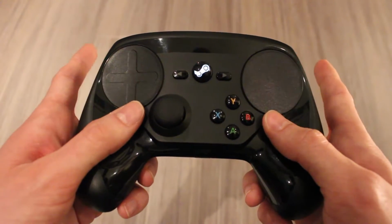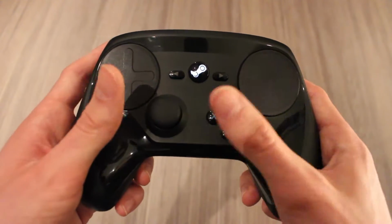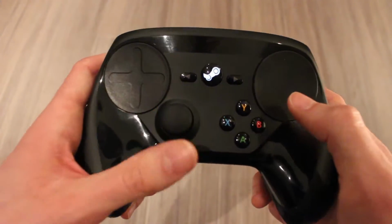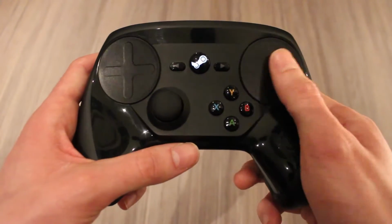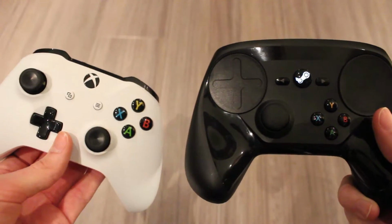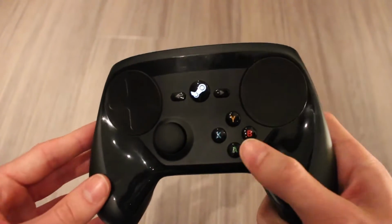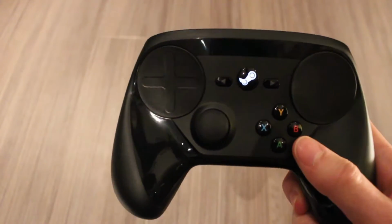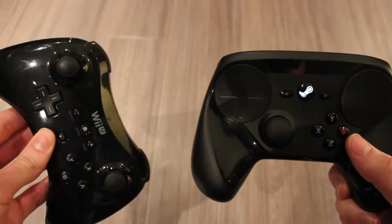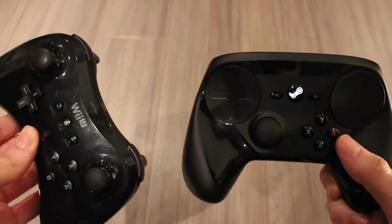Now, my one major complaint with the Steam controller is just the layout of everything. It's just so weird. The left stick is in the left middle, and what's supposed to be the right stick is in the top right. This is the polar opposite to the stick layout of an Xbox controller. And the letter buttons are in the middle right. The only other controller I can think of that does this is the Wii U Pro controller. And let's face it, you don't want to be taking controller advice from the Wii U.